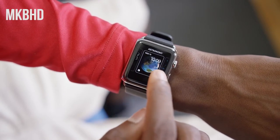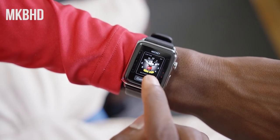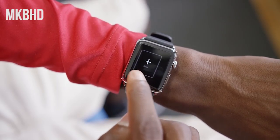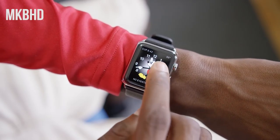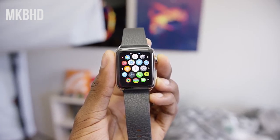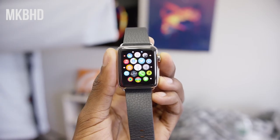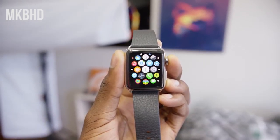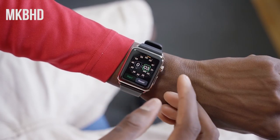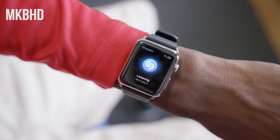You cannot use third-party watch faces. It's got a good-looking AMOLED display while most other smartwatches on the market have an LCD display, so the colors are pretty crisp. The battery capacity on the Apple Watch is only 205mAh, which is really small compared to other smartwatches. But still it's got its own awesome features. If you are an ardent Apple fan, you are pretty sure to buy it, or else you may want to wait and look out for the second edition of the Apple Watch.